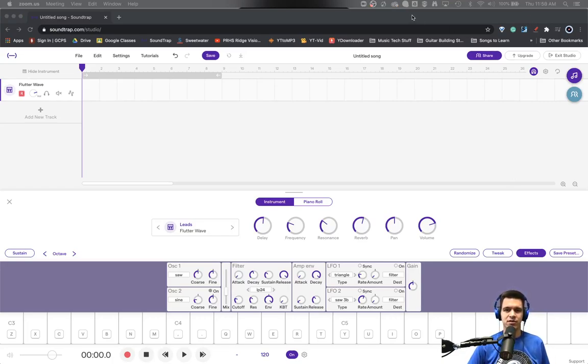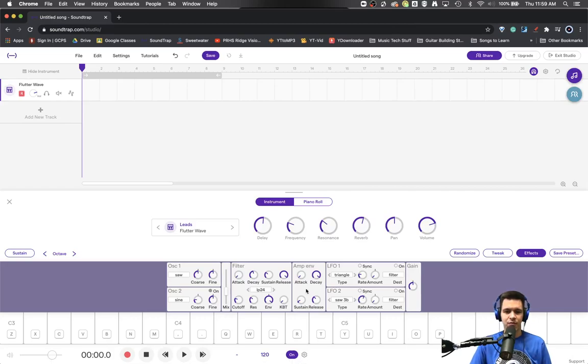So if those are the shape filters we have, we need a way to select that. Well, that is right here, and it's important that you select the filter that you want. So here's a high pass 12 dB filter, a band pass, a peak pass, a low pass, and a low pass that's a little more aggressive. And then you have the options for attack, decay, sustain, and release.